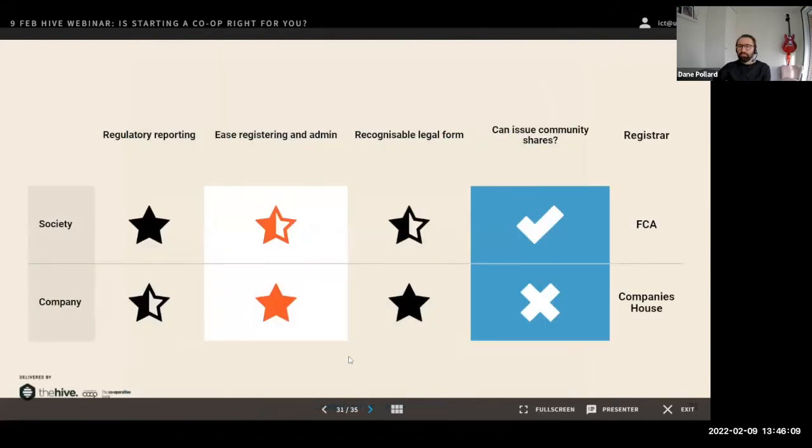Okay, final slide, please, Petra. Thank you. So just quickly going to end this section for my part today, looking at the pros and cons of the two main legal forms that I've spoken about. And this is a really quick overview with some examples here. There may be more on each side of these tables, and if you ask different people, they may tell you different ones as well. But these are sort of the more obvious ones.